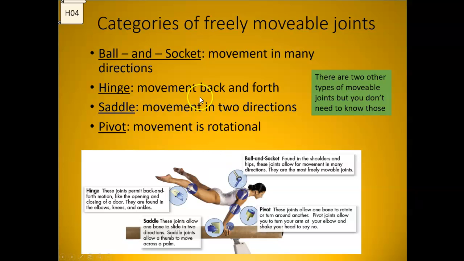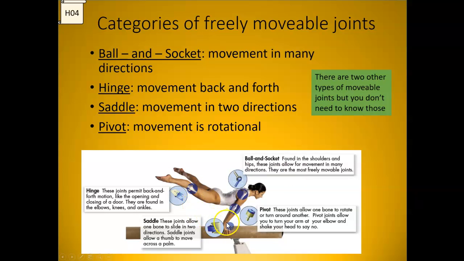So next thing we're going to look at is the four main categories of freely moving joints. We've got ball and socket joints. They can move in any direction. So this is what we have at our shoulders going into our arm, and then our hips going into our legs. And then we've got hinge joints. So the hinge joints go back and forth on one plane. So this would be like on the knee. So your leg can extend out and back, but you can't really extend your knee to the side. If it does, then it's usually an injury of some sort that's occurred.